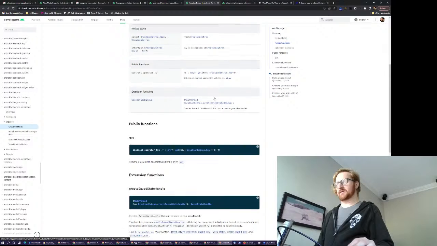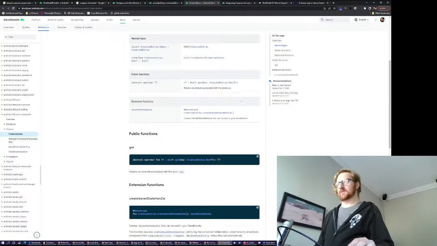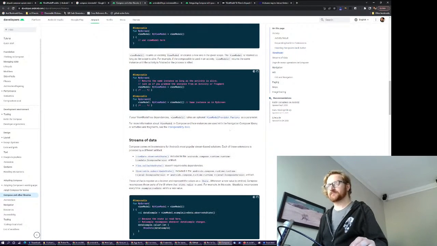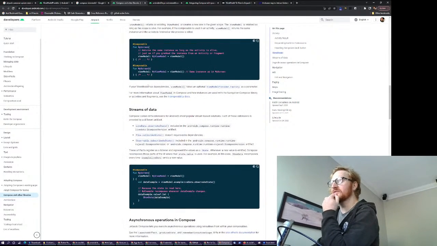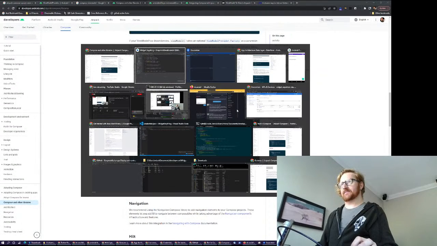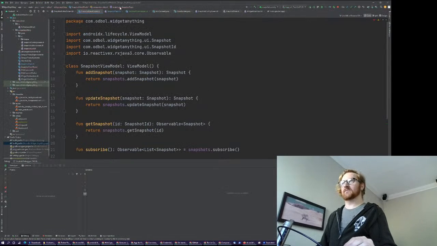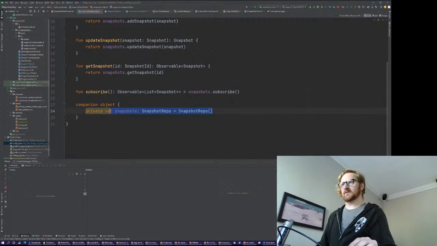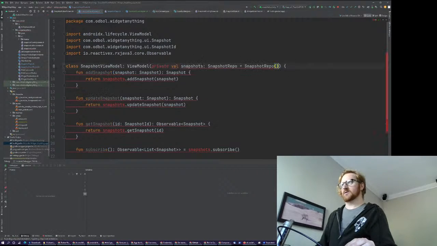Oh, it means you can pass things into, okay. If your view model has dependencies, it takes a factory as parameter. Okay. Yes. Great. So, yes, it takes a dependency.